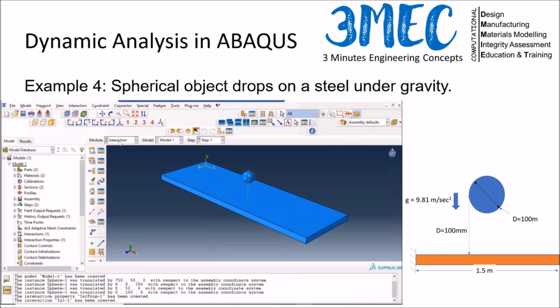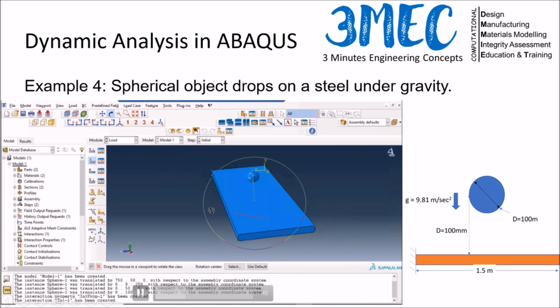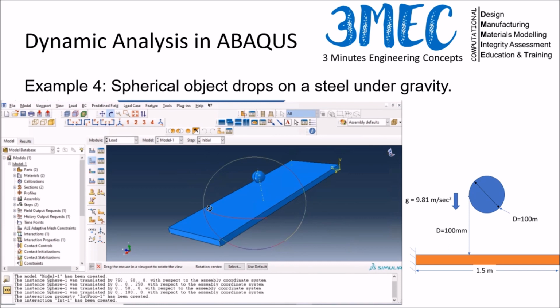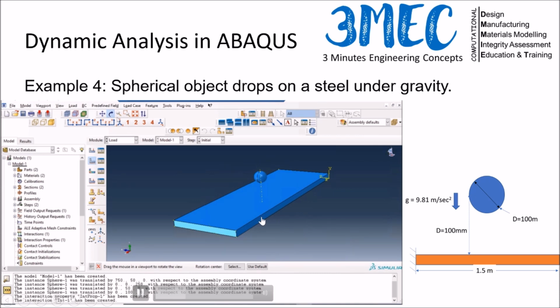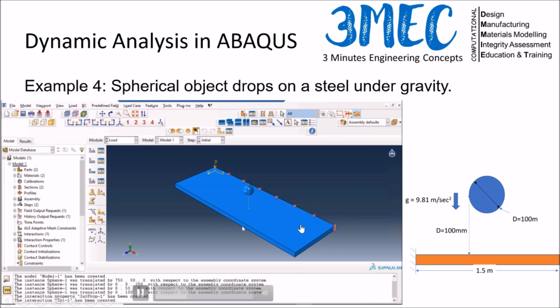Now I go to the loads, and I have to fix my floor from one side, so that's what I'm going to do now. I'm going to fix my block from this side. Yes, although it has to be on the other side, but I have done it this way, which is not correct. So in any case, I should have fixed it from this side, but again, you can change it and see what difference it's going to make. I will have a large deflection here in this case.